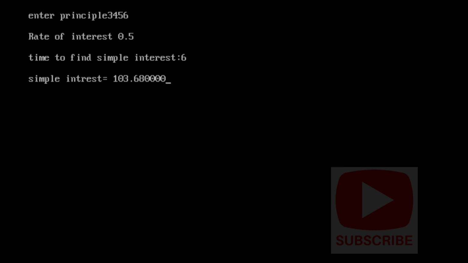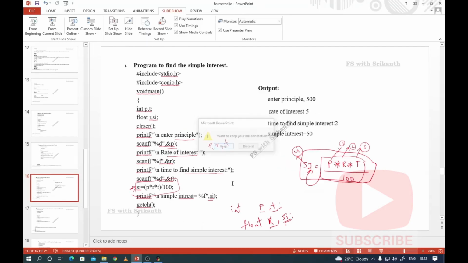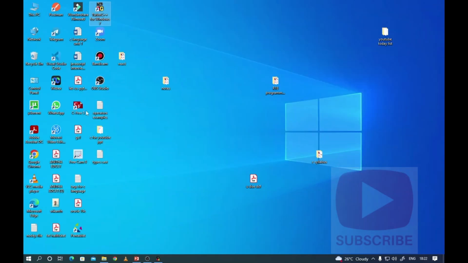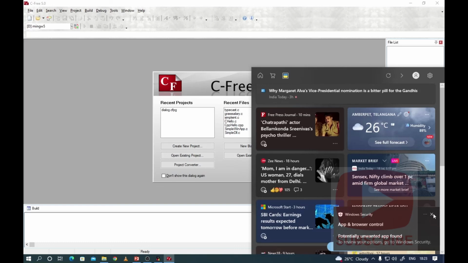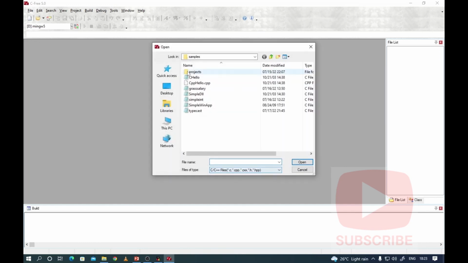The same program I'll execute on a different platform. There is one more software, C Free software. Observe here, there is a simple interest file, already existing.